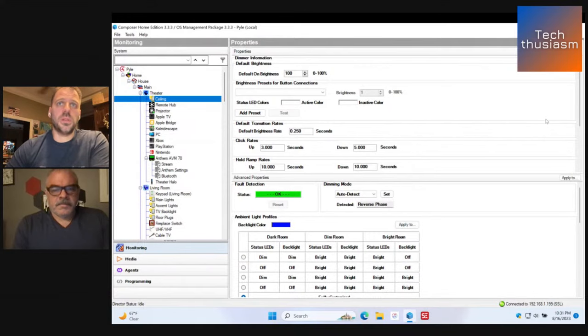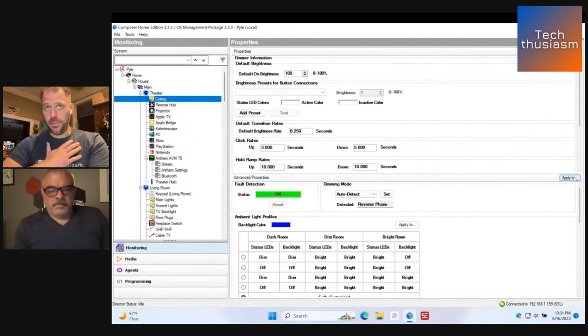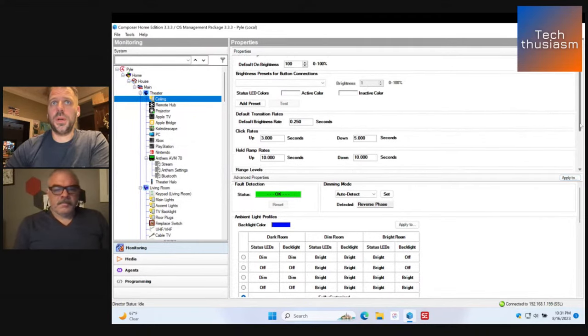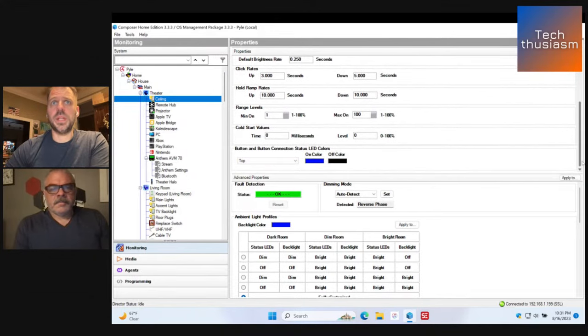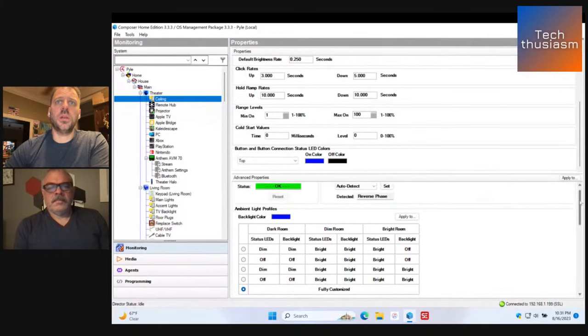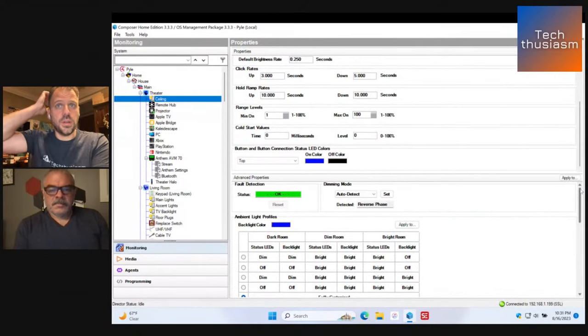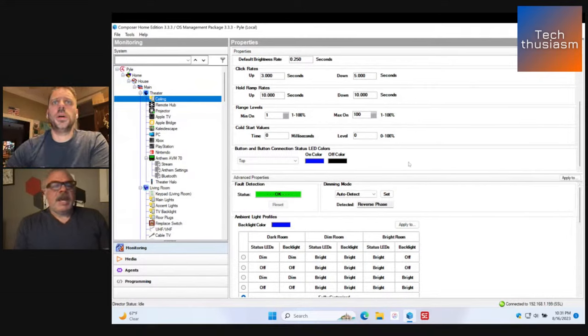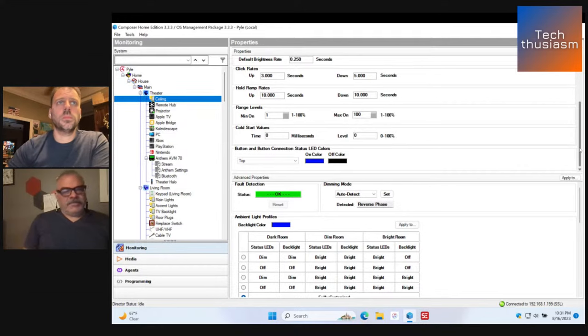This is literally just one light switch. Default states, you can set the behavior of the LEDs, like are they dim, are they off, are they bright, based on both the state of the switch and the state of the room, or the light level of the room. Yeah, there's a little light sensor hidden on each light switch, and down here you can adjust if you want the engraved button on the light to light up in different ways.